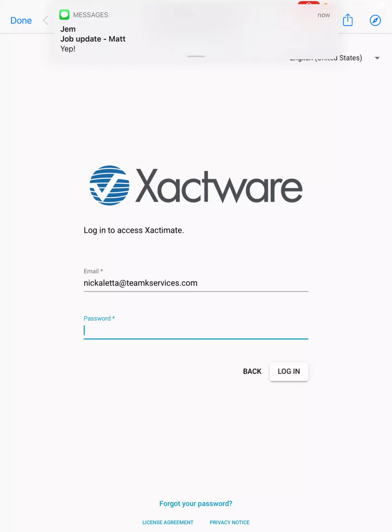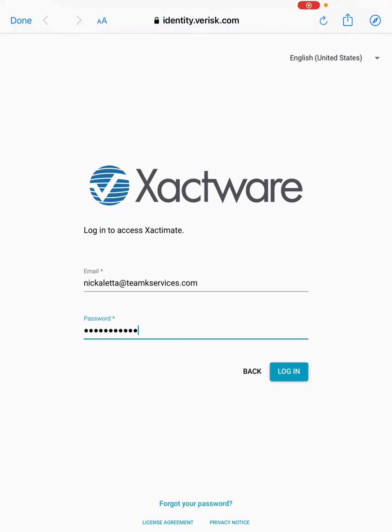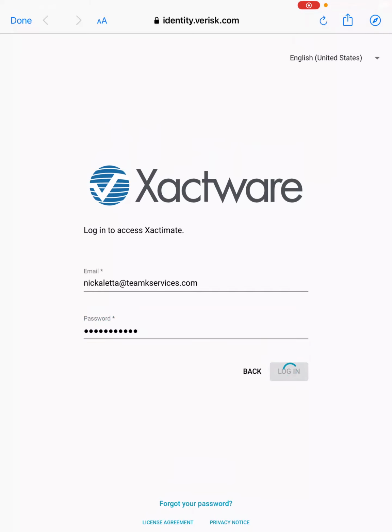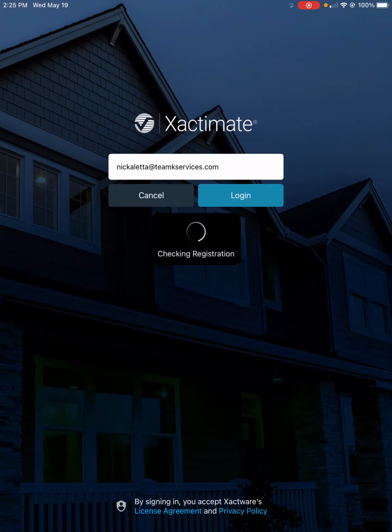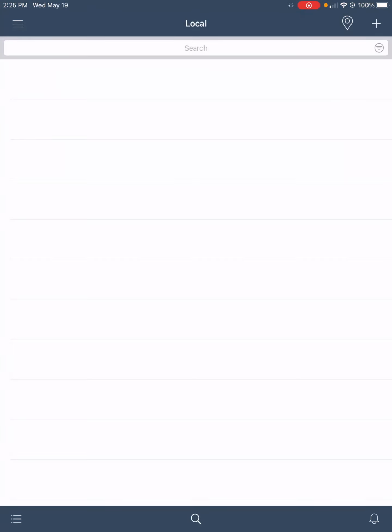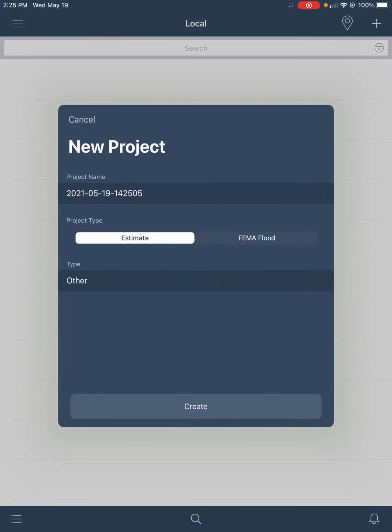Go ahead and type in your password if you're not already logged in. Ideally, this should all be done already, but all right, let's add a new project.